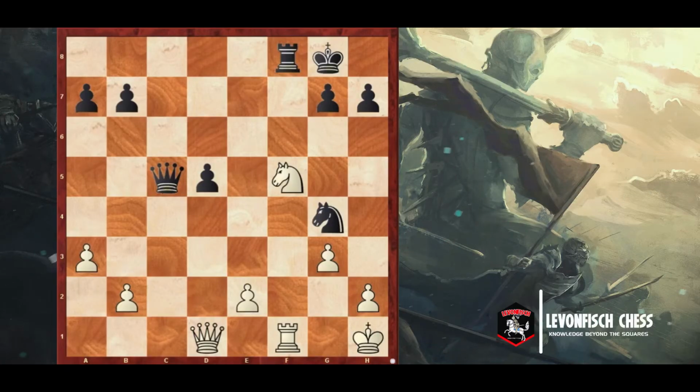Now let's take a look at the following brilliant combination for white. White to move and win. I don't give any hints. Try to solve it yourself. White to move and win.